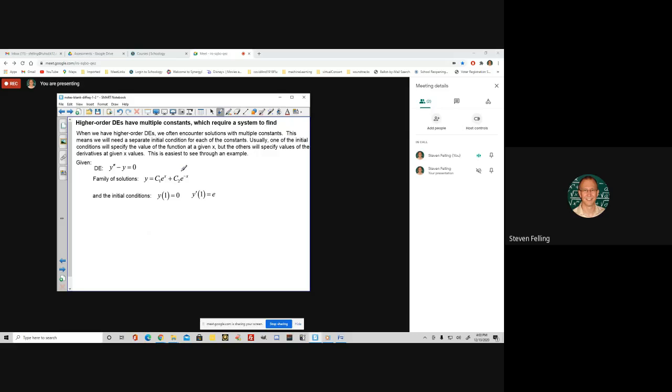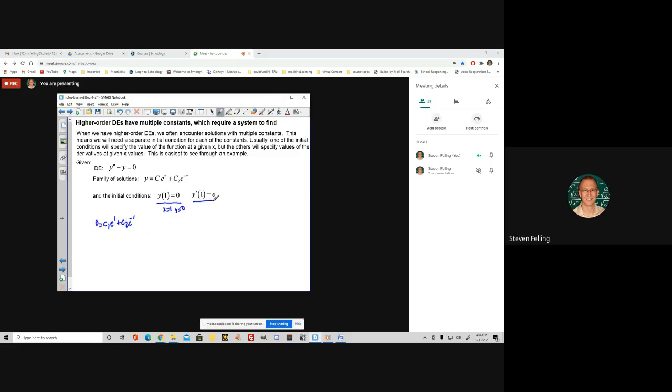Right, so what we would have to do here is start working with this. We've got this right here. So I could go ahead and plug this in. When x is 1, y equals 0. So if I take the solution and plug in 0 for y, c1 e to the 1 plus c2 e to the negative 1. So that's an equation, but it has two unknowns. So I'm unable to solve for the constants because there are two unknowns in only one equation.